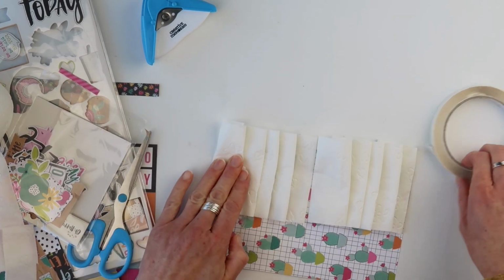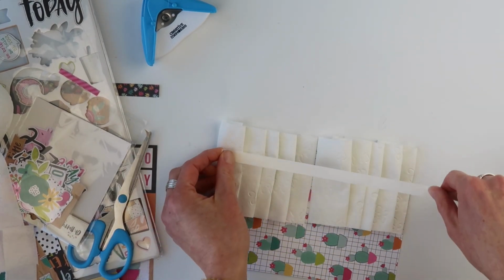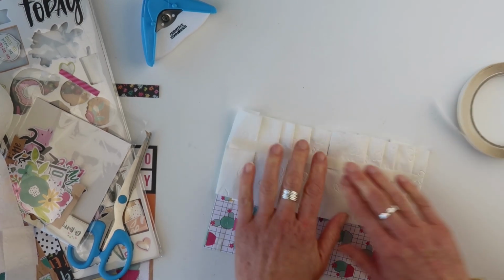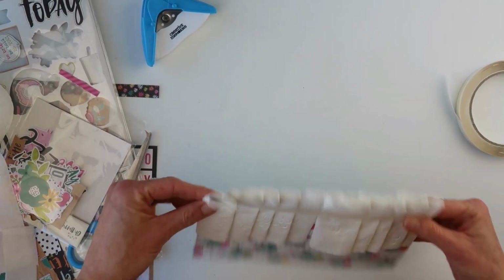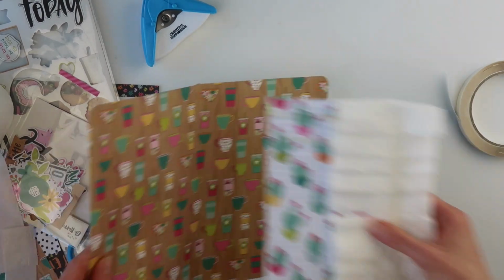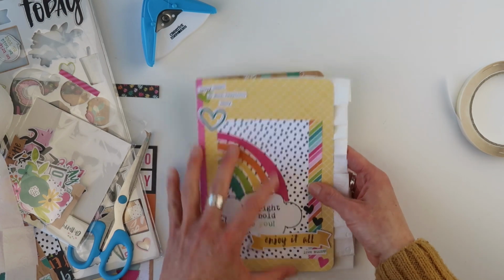Try not to push too hard at the top. Don't fold over your paper. You want it to be a nice, graceful, soft fold. You don't want a hard, crisp fold here. And then I want you to sort of test it. See what it looks like.